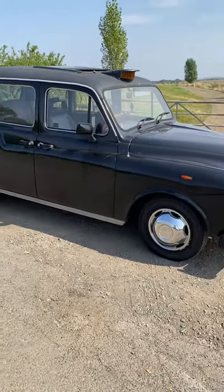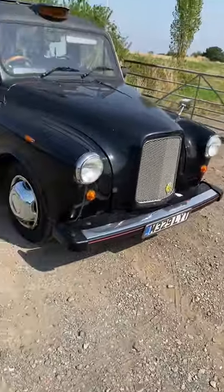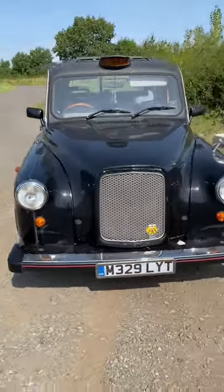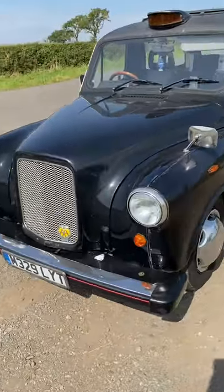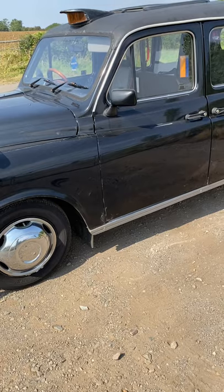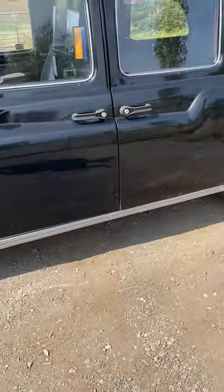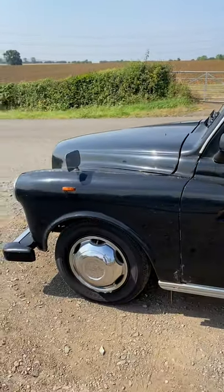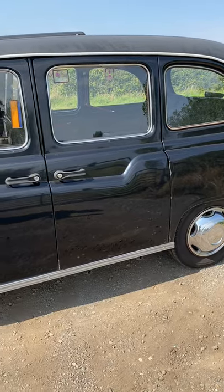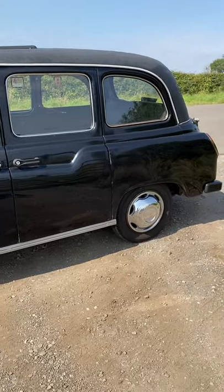But they never fail to start. This has got a brand new battery, it's got all new rubbers for the exhaust mounting. New bonnet release, loads of things. New outer seal. Before I bought it, I bought it for my dad, he'd got all the inner seals done. There is some bubbling on some of the panels, but it's an old taxi. It's lovely. I think it's a 95, this. Really wants keeping inside, you know, in a unit or something, but I keep it out.